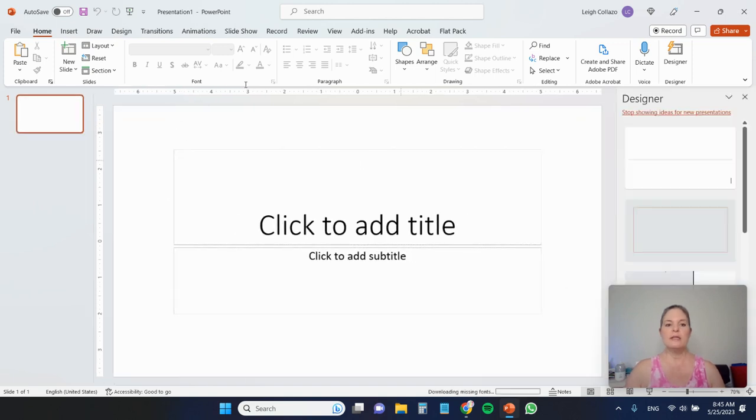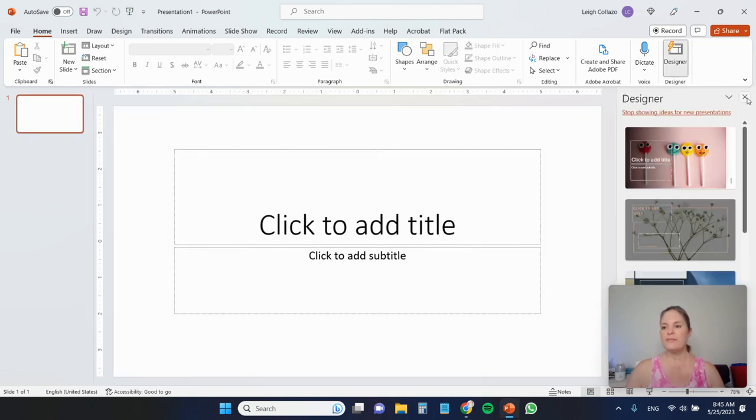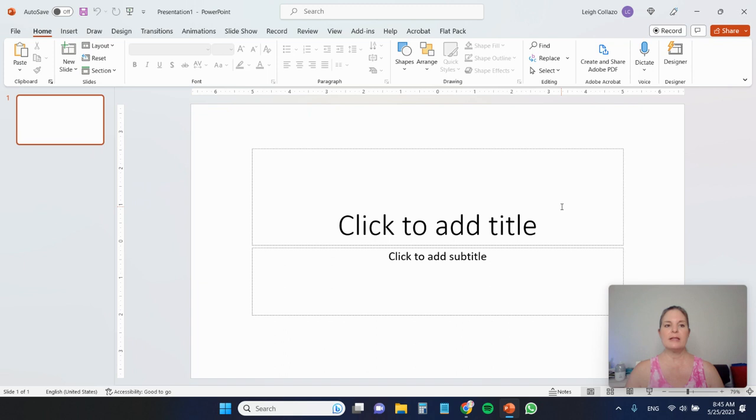It will default automatically to a 16:9 orientation, and that's what you want. If you are designing something to be presented in a classroom, you want to use the full screen, so that would be 16:9. If you are doing a worksheet, you can create worksheets in PowerPoint, and I much prefer that to Microsoft Word or any other worksheet creator.